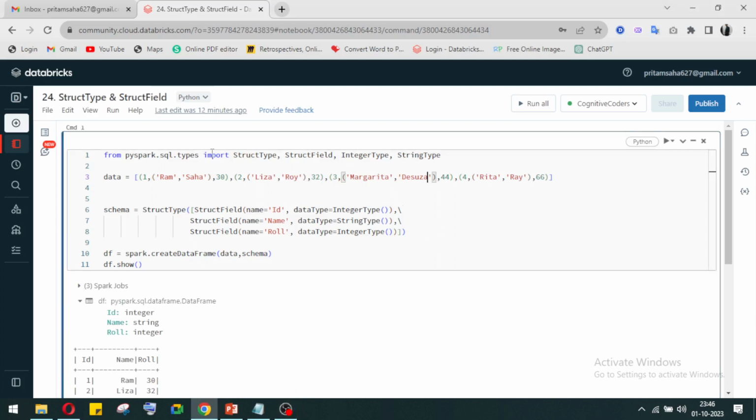So if our data is like this, first name and surname, in this case how we need to define the schema, that we will need.